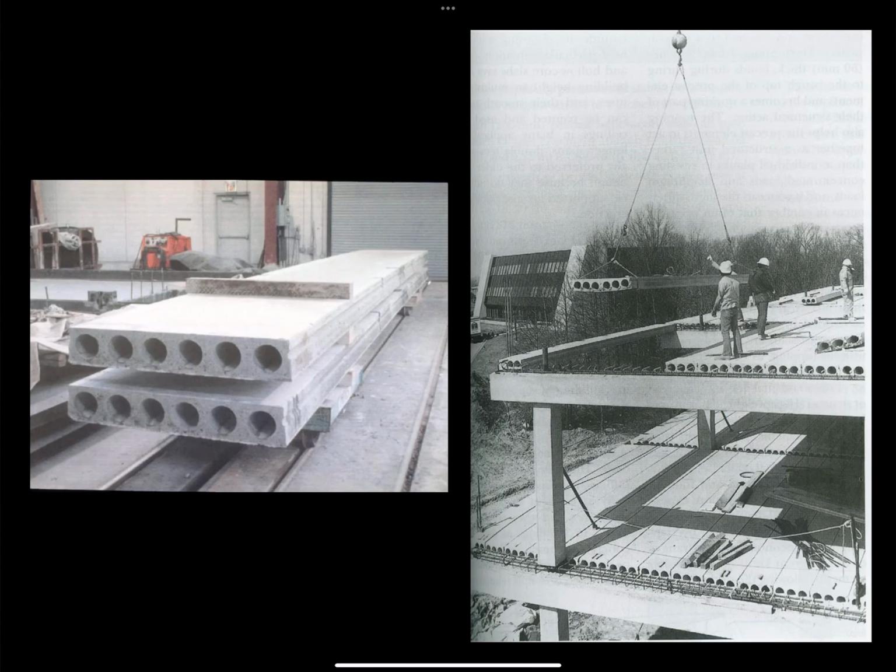Another way that we could make floors with a steel frame would be with precast concrete planks. So in this slide, you see concrete columns and beams. These could easily be steel columns and beams. And then we could have precast concrete floor planks to make our floor. But this is much less common with steel frame, but it is possible.